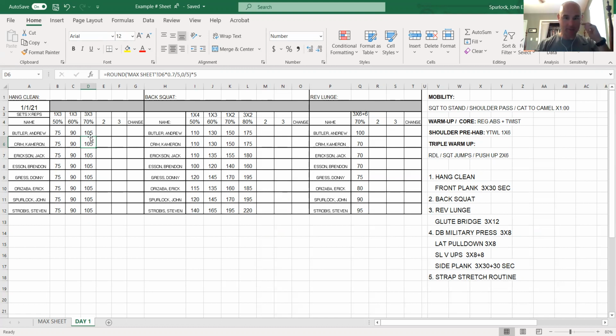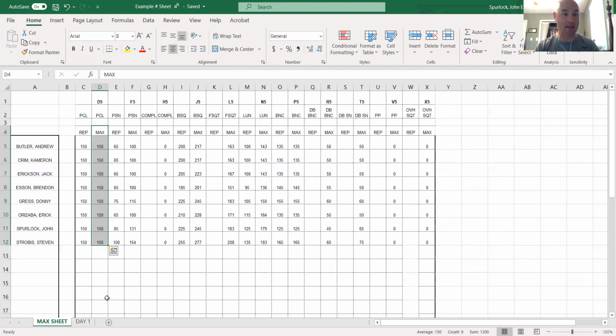First thing I want to talk about with this is our max sheet tab. So as you look at this, once again, just know that this is the way I typically get it set up, but the other strength coaches might be a little bit different. And we're going to talk through those things as we go through the summer, but this will give you a general idea of how we use it. So these names should look familiar. This is where we would put our student athletes.